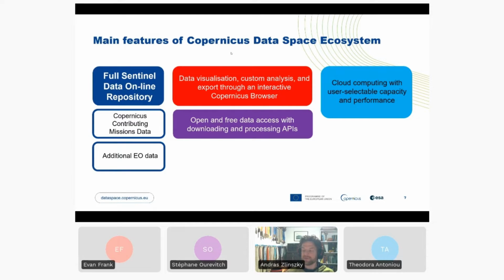We have cloud computing capacity. Of course, a lot of this processing, if you want to do large-scale data analysis, has to be done in the cloud. And so the capacity has to be part of the ecosystem. This is tied to user quotas, and we can talk about that in the end. But there's also the option to actually procure virtual machines that already have the data collections on board inside Copernicus Data Space Ecosystem on a commercial basis.